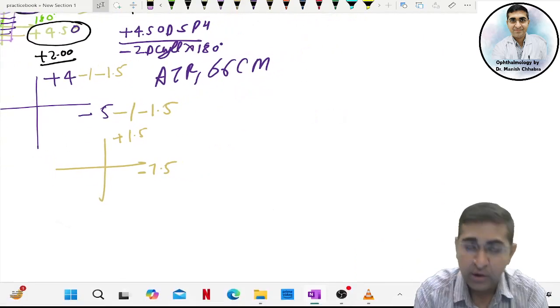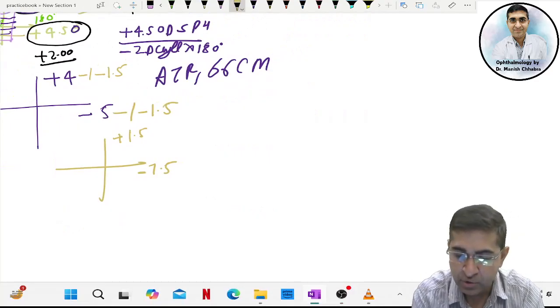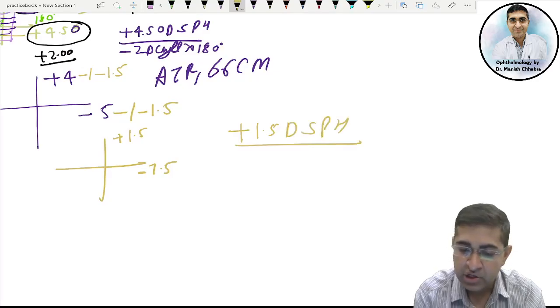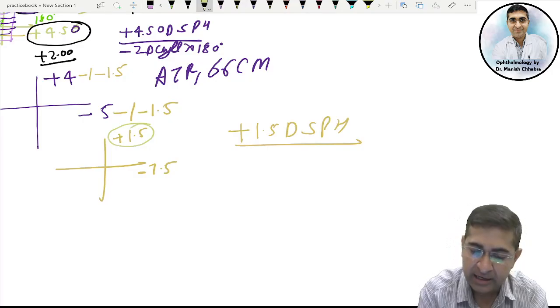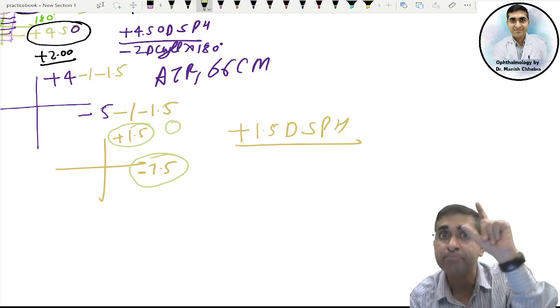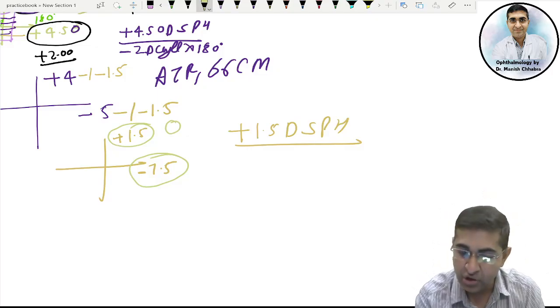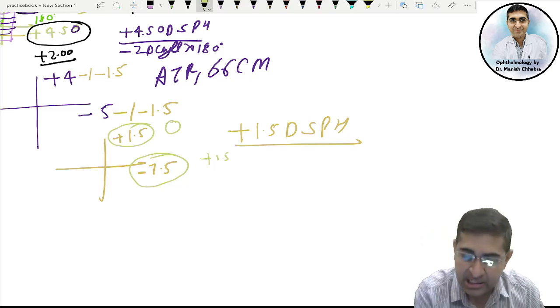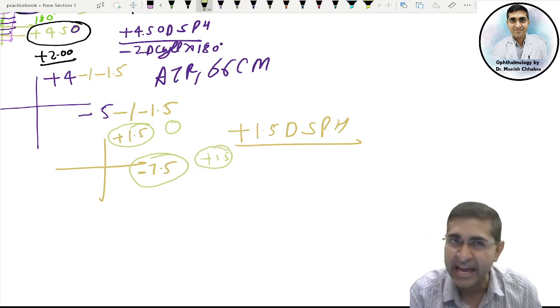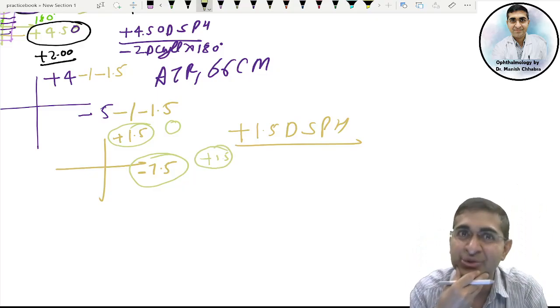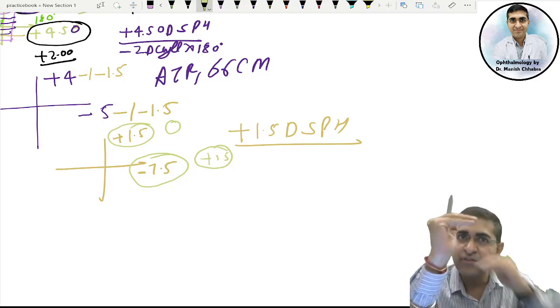Now you have to give the power. First, you can give sphere in the form of +1.5 diopter sphere. By giving this, this part has become 0. But here you require -7.5, and since you have given +1.5 sphere, this has also become +1.5 for now. So now you have to decrease this +1.5 value at x-axis to -7.5. What power are you going to give? First, you will take +1.5 to 0.